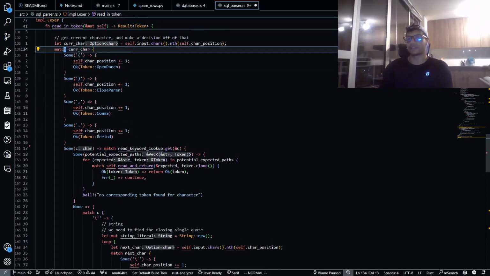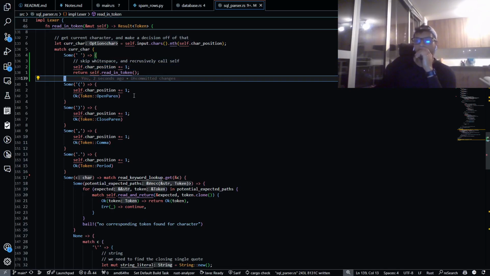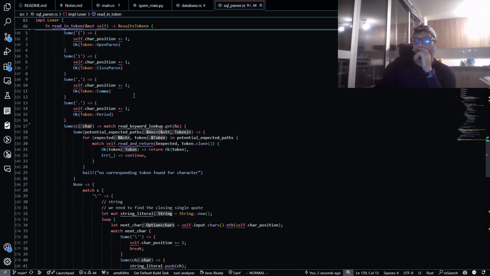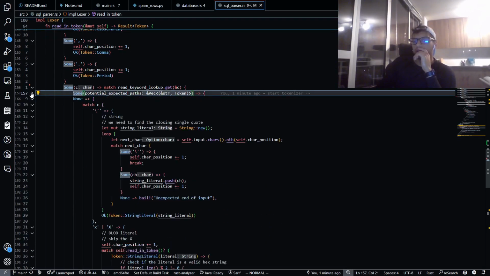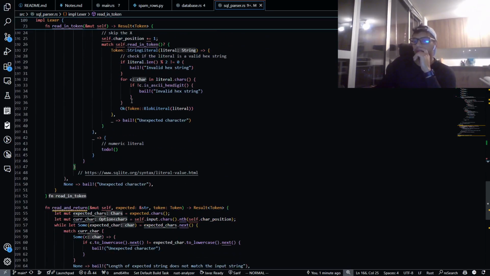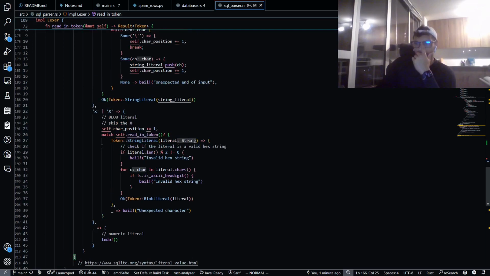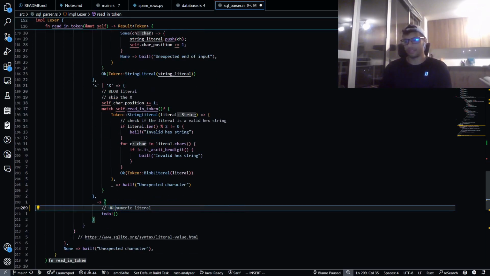Let's just put the white space at the top, so the recursive nature is pretty obvious from the very start. Yeah, I'm okay with this. Let's see, some, none. Maybe it could use its own method at some point, but let's see. TODO: numeric literal parsing.